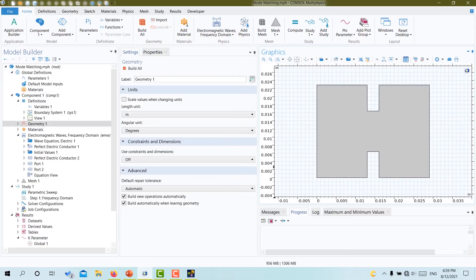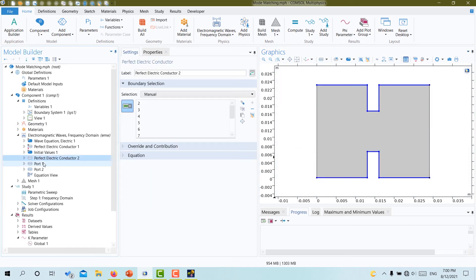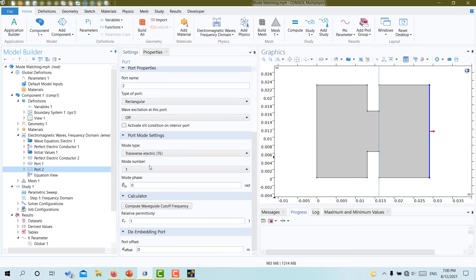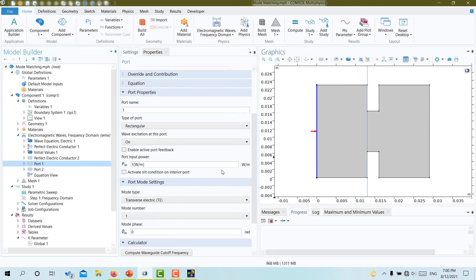Here using COMSOL Multiphysics, I present an example of calculation of Xp, Xs, φ, and K parameters, and also to determine the iris widths. I provide a curve for K versus the iris widths. I drew an iris in WR90 waveguide in COMSOL software. For frequency of 11.5 GHz, I set the boundary condition of PEC and two rectangular ports for excitation.